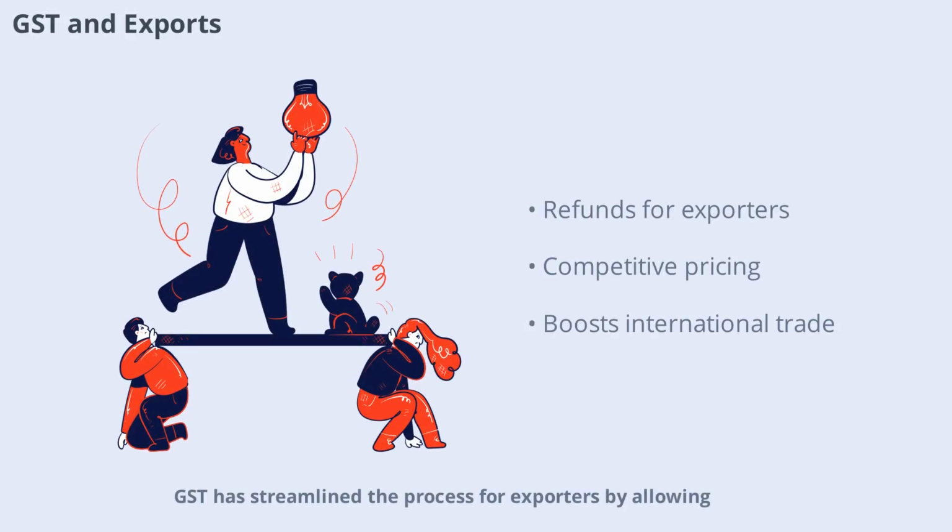GST has streamlined the process for exporters by allowing them to claim refunds on the tax paid on inputs. This has made Indian goods more competitive in the global market, as exporters are not burdened with embedded taxes. The system encourages exports and supports the government's vision of making India a major player in international trade.